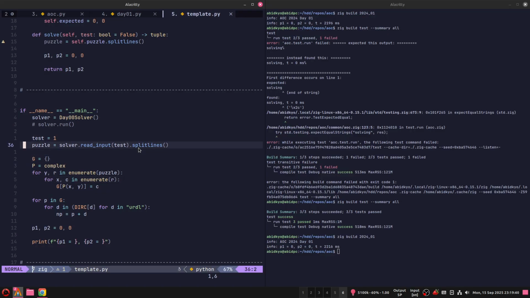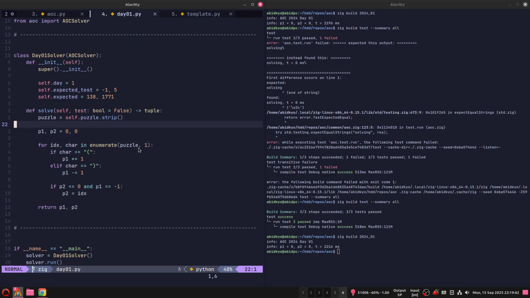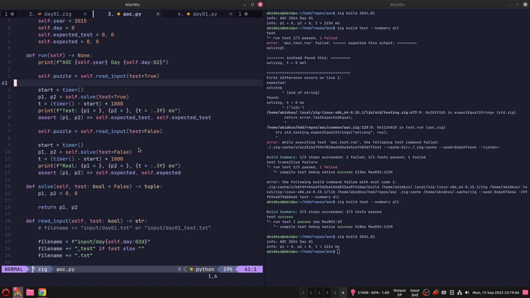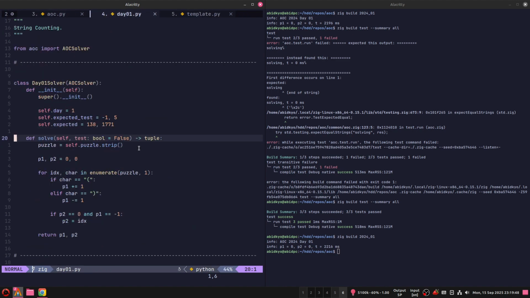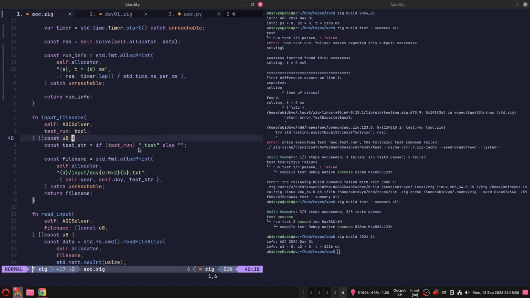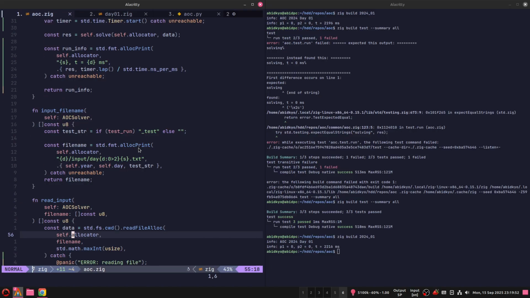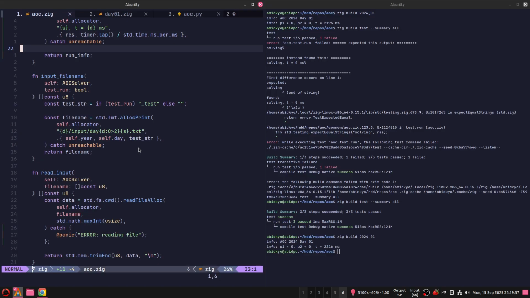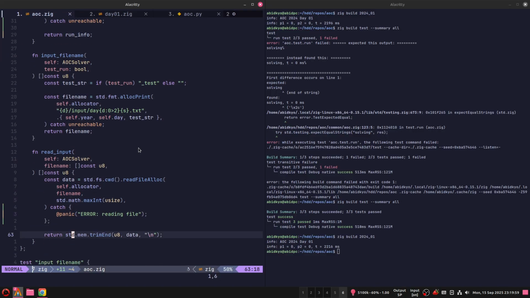Because I do it here separately. Where's my AOC zig? Actually, I can combine both of this: input file name and read input.